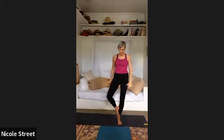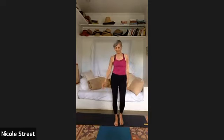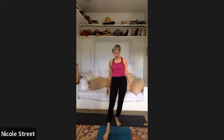Then we'll take the arms back up above the head, palms together, stretch upwards. And then we'll lower the hands to the heart center. Take another breath. And then release it and walk it out. Very nice. If you want another drink, go ahead and get one. We're going to go into a Virksasana. Oh, no, we just did that.